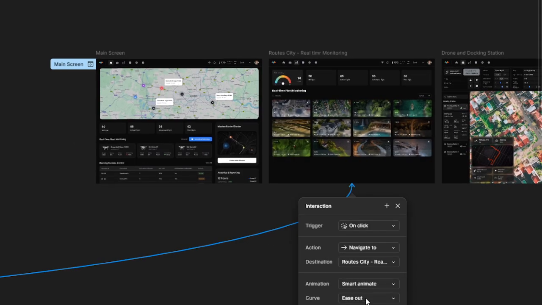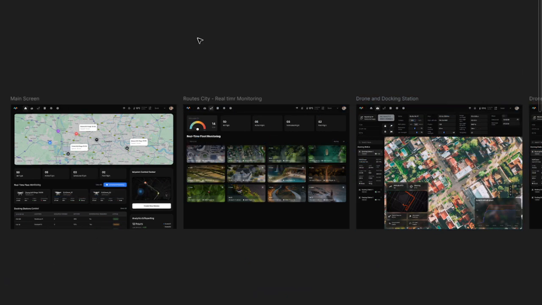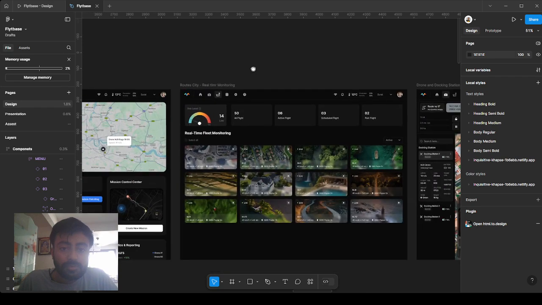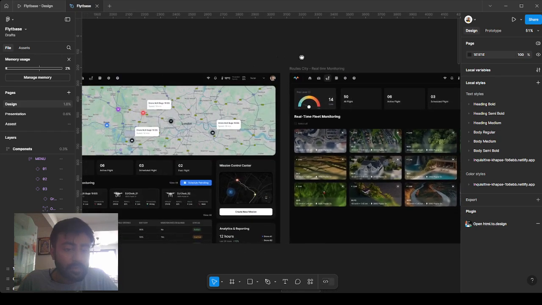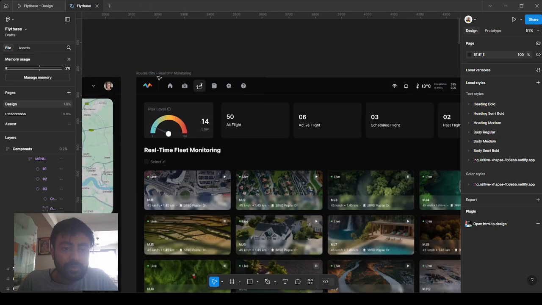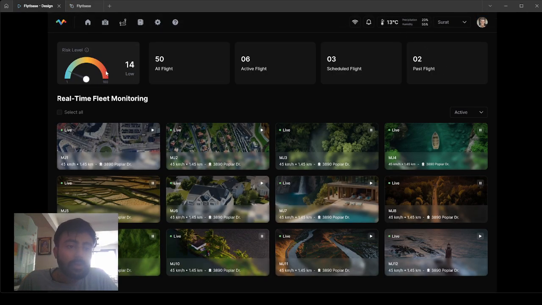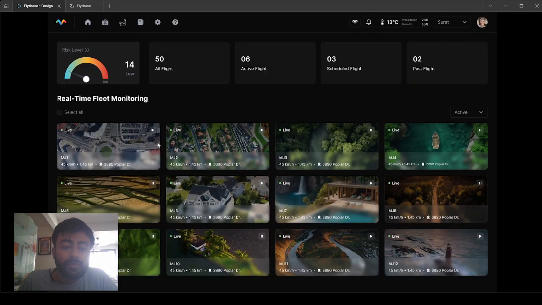Yeah, here we go. This screen is designed for capturing the live footage of the drone in real time.